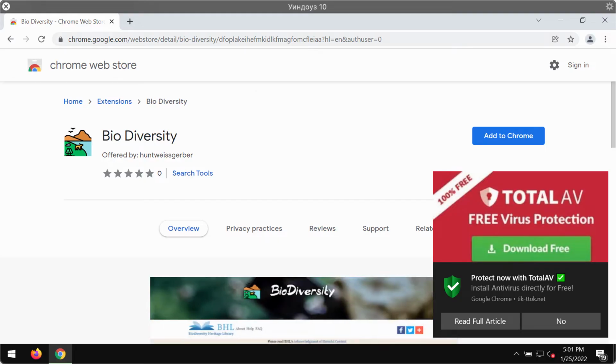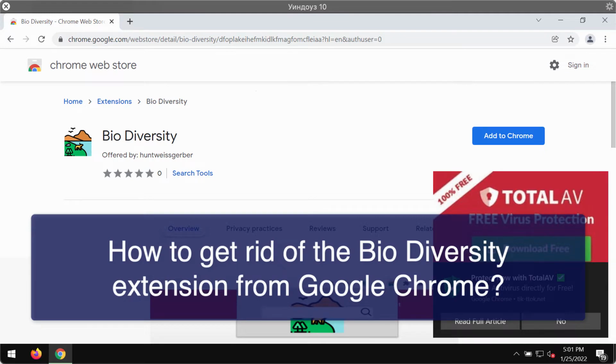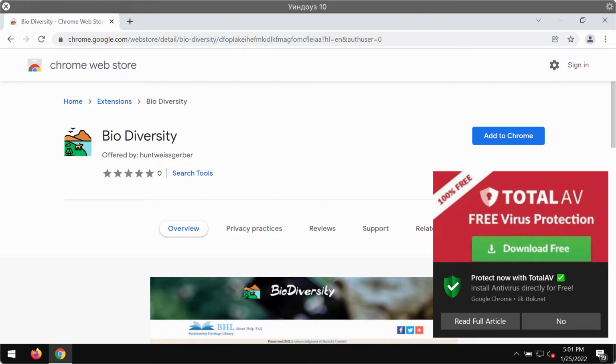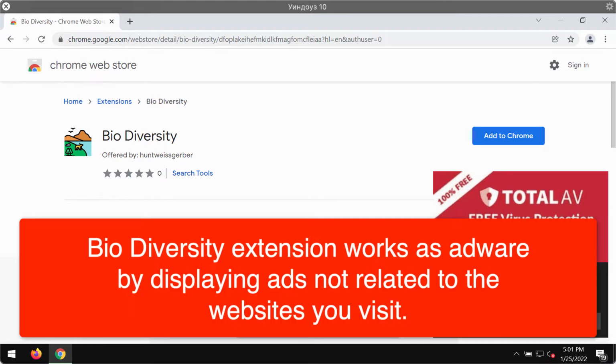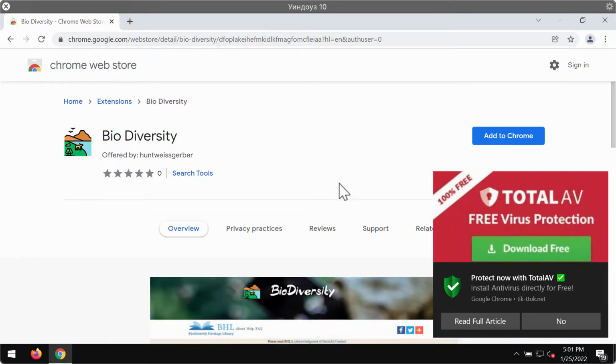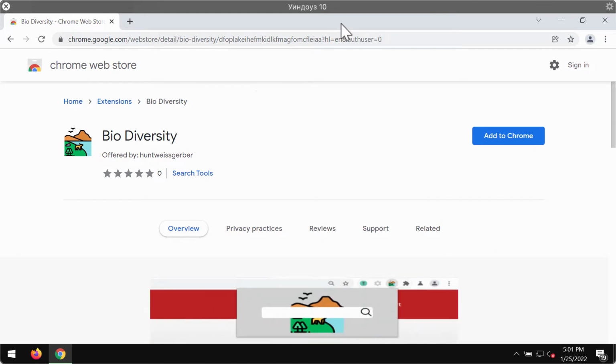My video guide will help you get rid of the unwanted browser extension called biodiversity. This particular extension functions as typical adware. Currently, this extension, biodiversity, is spread through numerous fake browser update alerts. These fake alerts may be presented as important Chrome updates, but if people mistakenly agree to implement such fake Chrome updates, they are actually installing unwanted browser extensions like biodiversity.